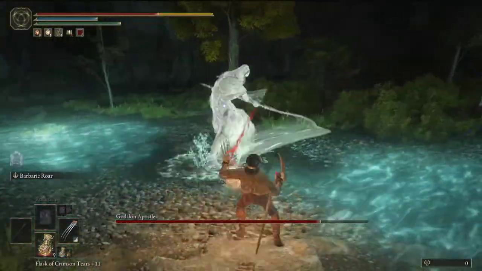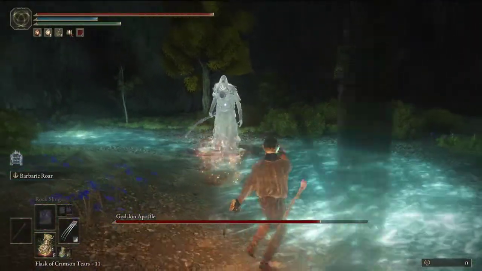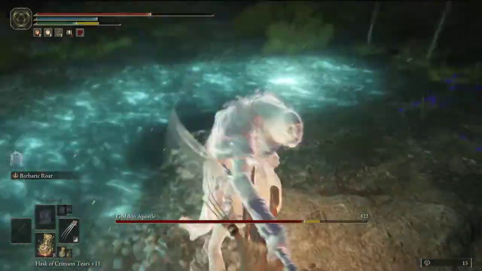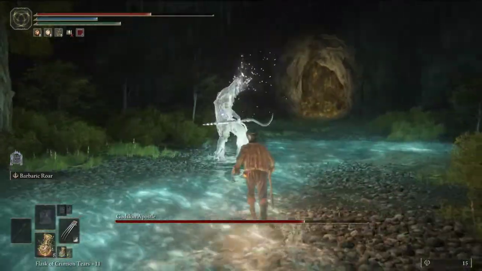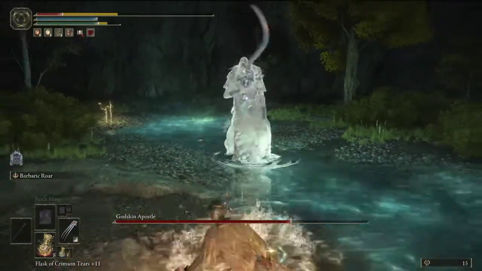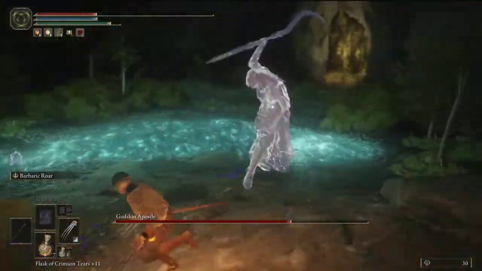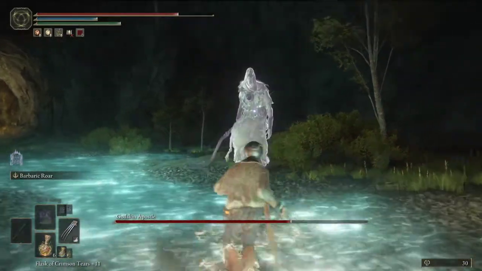We have the Godskin Apostle set, which is really cool, by the way. I didn't mean to flask there, but that's okay. That'll work. Punish, back away, avoid the scrape. If that hits you, that does a lot of damage. Dodge, oh, or not. The little one seems to cast faster. Much faster than the big boy.